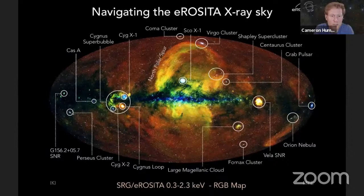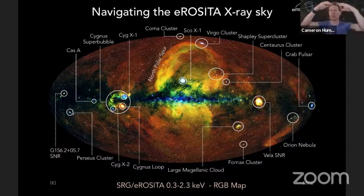That's really nice. Yeah, so obviously this is in the same projection that Paz was showing before, where the Milky Way makes the line across the midplane, kind of the equator of this projection. You can see lots of small scale structures that are all identified. Then you can see this very large scale structure that's centered on the center of the Milky Way, which is in the center of the projection. It's labeled here as the North Polar Spur, but this is a bubble of hot material that's blowing out from the interior of the galaxy, and is presumably due to correlated supernovae, all ejecting stuff at the same time.